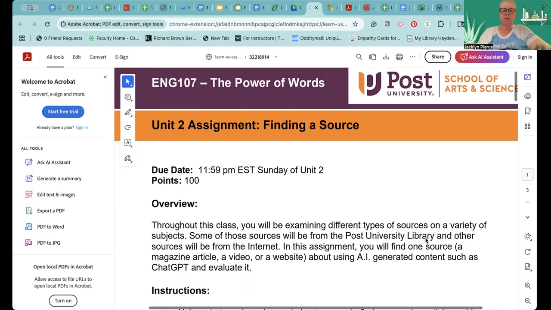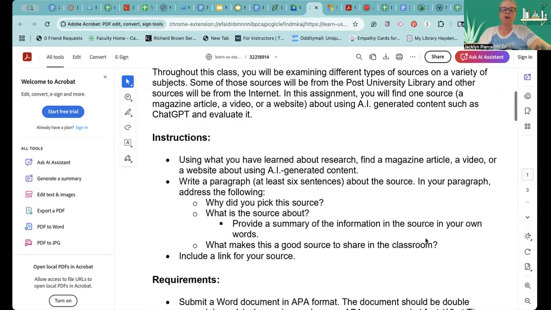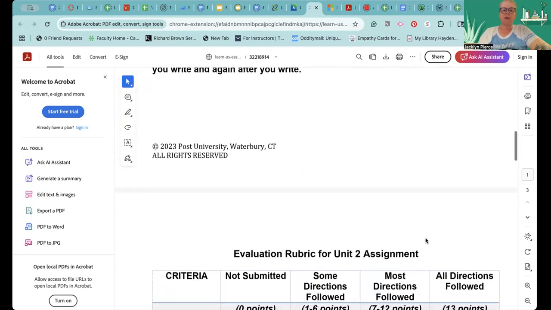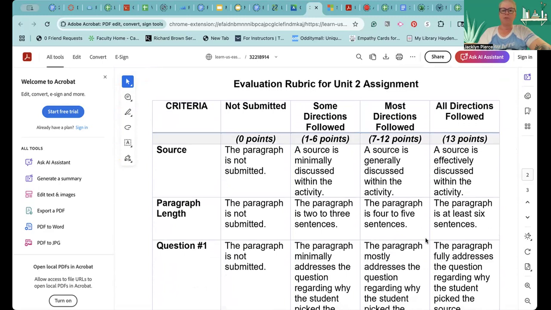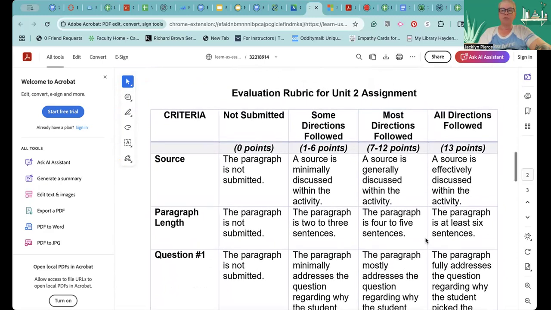So you will notice when you see these, and I just kind of scrolled through so you could see what's in here. You have the instructions and the requirements, and then you have what's called the rubric. Now, we're going to delve more into rubrics in Unit 3, but understand that the evaluation rubrics are how your grade is determined.